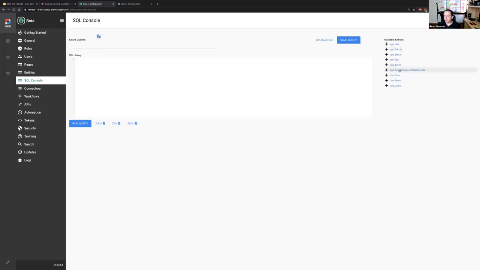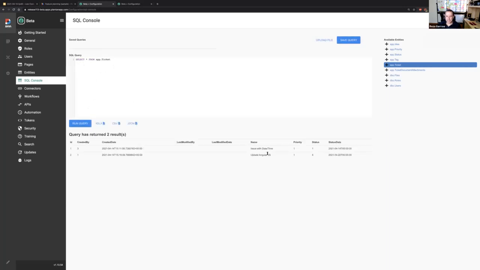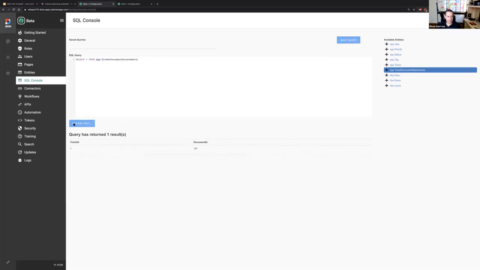And so whenever you click on any one of these, you'll notice that it lets you know it copied into the clipboard, so that you can very easily paste it in and reference it in your query writing. And so this is me selecting from that tickets table. I've got 2 tickets in, but you'll notice that there's no mention of attachments. And so if I come here and click on this one now, that's in my clipboard, and I can paste that.